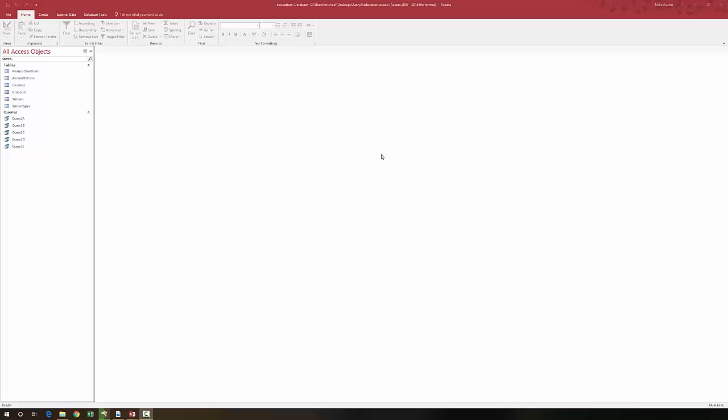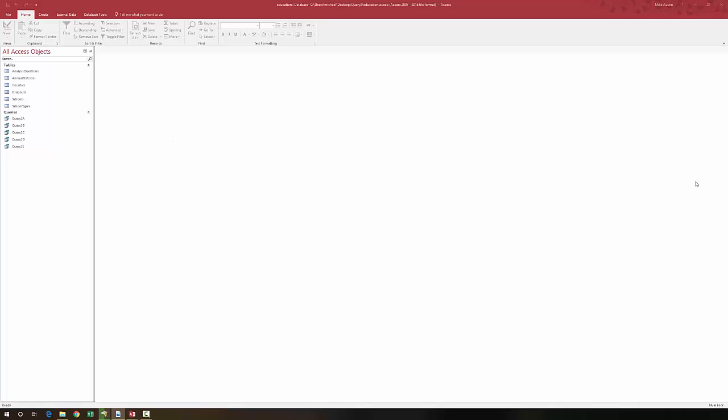All right, so today we're going to be working on queries 2, and we're going to start adding calculated fields and do quite a bit more with these queries than just adding them and using multiple tables. So if you haven't already done so, download and extract and open the file that we're going to be working with today, which is the education database. And I have the instructions pulled up in a separate browser as well.